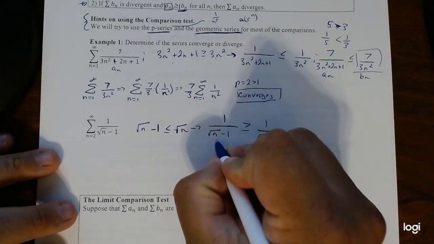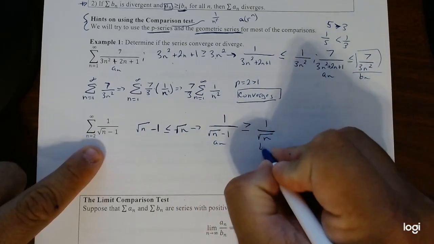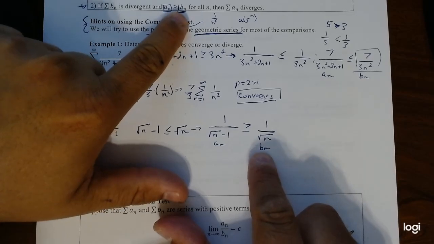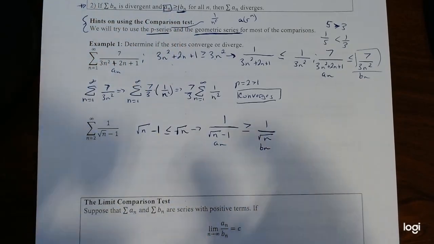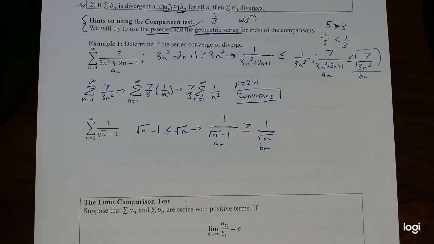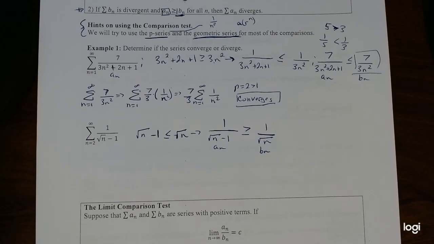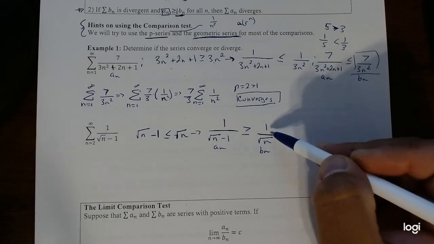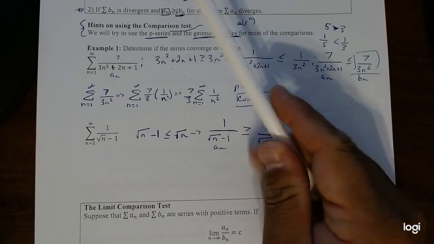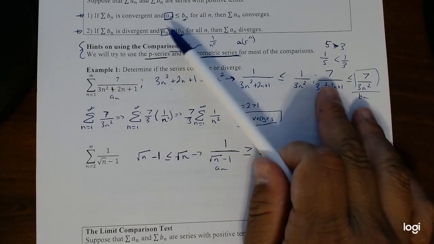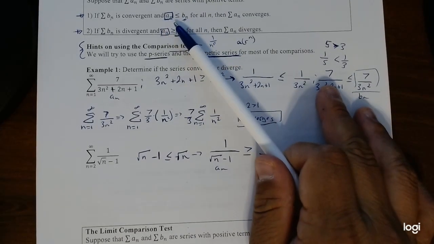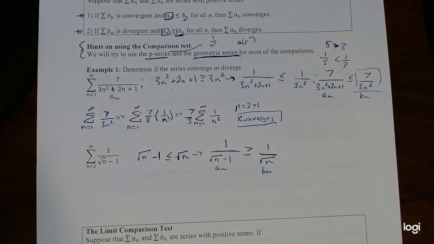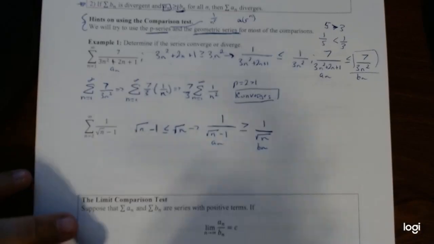So this is our a sub n, our original, and this is going to be our b sub n. And notice it satisfies the condition, right? The b sub n we have is less than or equal to our a sub n value. Okay. And again, since I'm using 2, I have to show this actually diverges. Now, if I actually show this converges, again, that does not mean a sub n converges, because I just showed that something smaller than it converges, right? I actually have to find this condition, so be very, very careful of doing this process. Just because you have a contradiction doesn't mean the other one automatically applies.